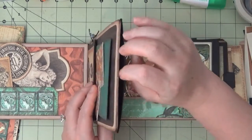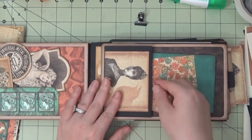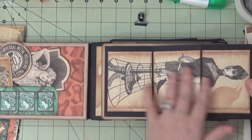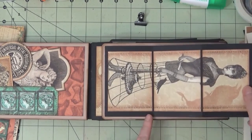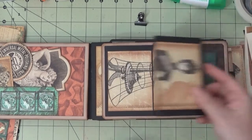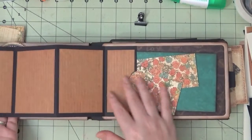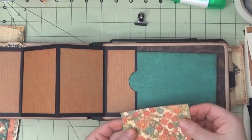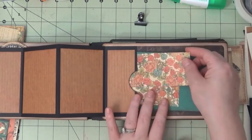I don't think I did anything to the back side of the tag. But over here, as you can see, I put a little clip in here. We put an accordion fold right there. Remember that long tag? I still have some, and I just trimmed it so that it would fit in here. Just like so, I thought that was pretty. And then on the back, I just have regular matting with plain paper. Here, I just put this to show you, so we can create tags with our leftover pattern paper.